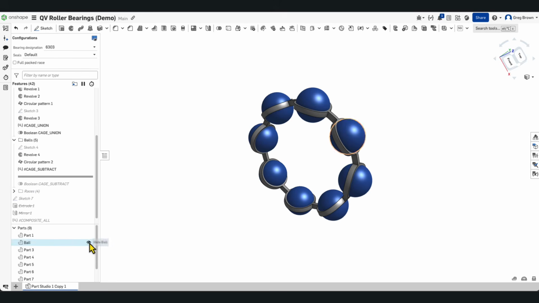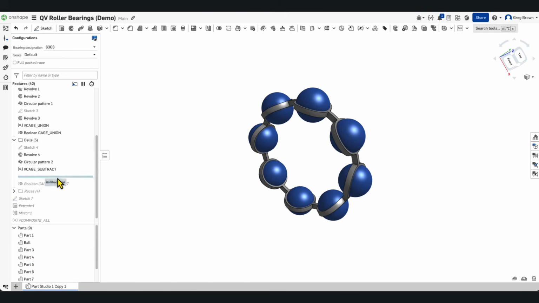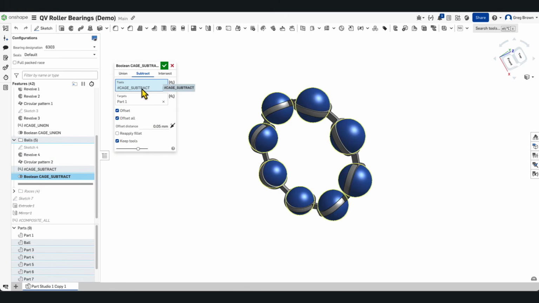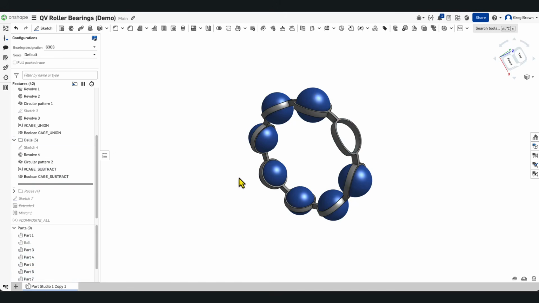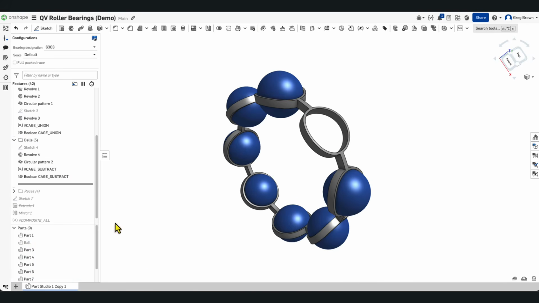All right, so I'm going to do a query variable, which is defined again by, I'm looking at just getting the balls into the query variable. So that's looking for the bodies created by this revolve and the pattern. Once I've got that, I can then do a Boolean subtract from the target. I'm just going to subtract that query variable and I'll be left with the cage in its complete sense there.